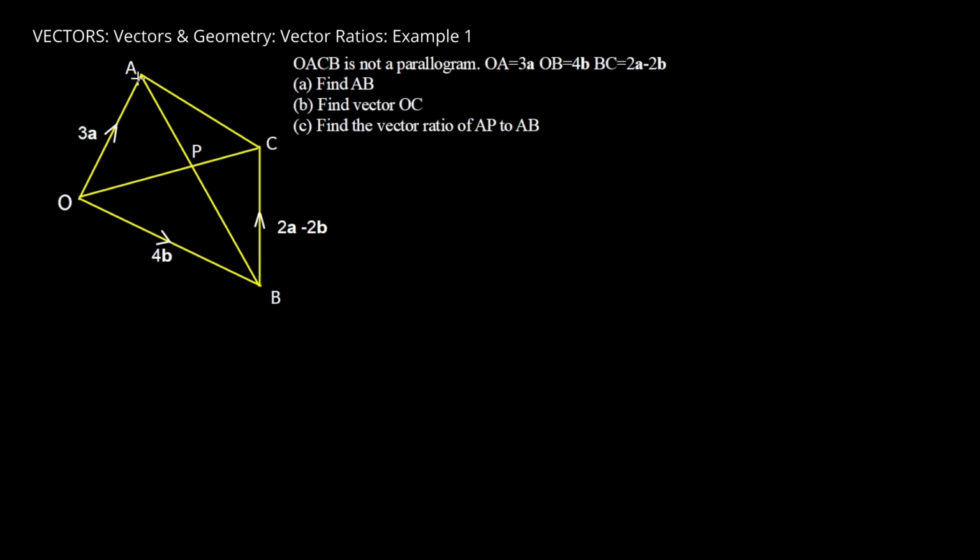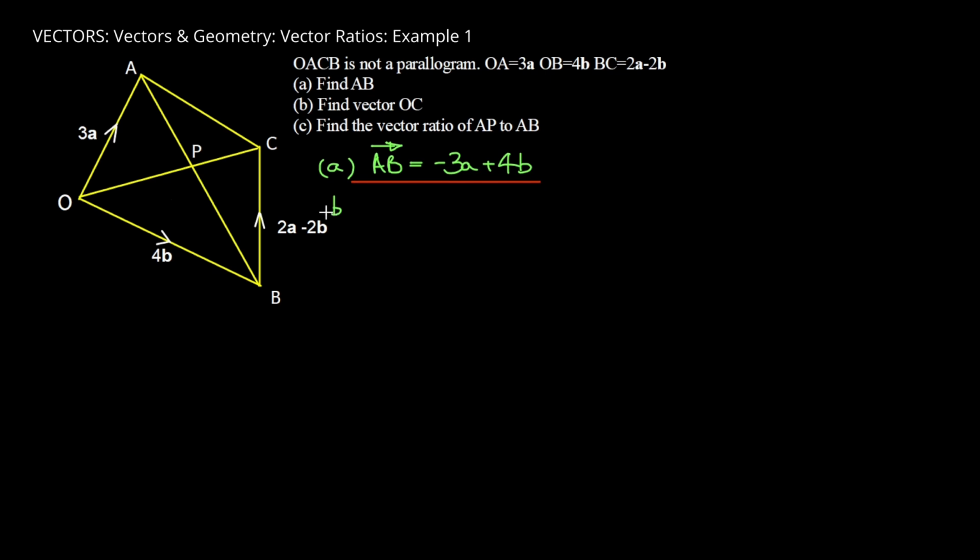Right, well, we've got to travel along known vectors to find the result. So if we travel the wrong way along vector OA and then the right way along vector OB, that will be the same as the vector AB. So I can say the vector AB equals, because we're going the wrong way against the vector 3A, negative 3A, and then plus, because we're going the right way along vector OB, plus 4B. And that's the first answer.